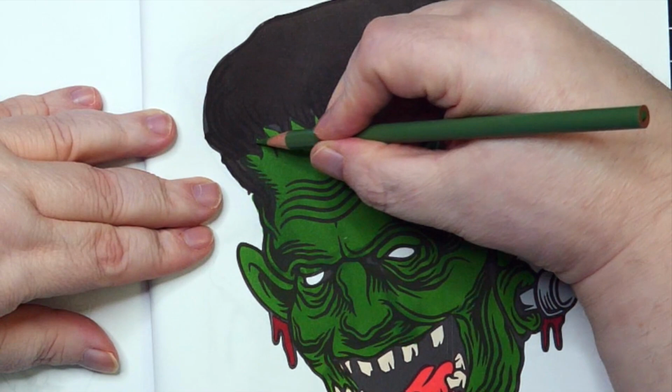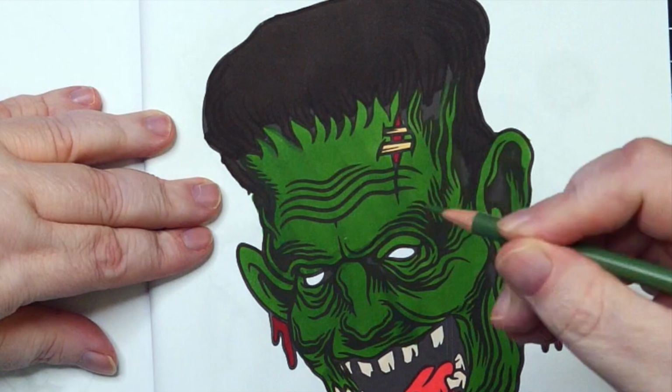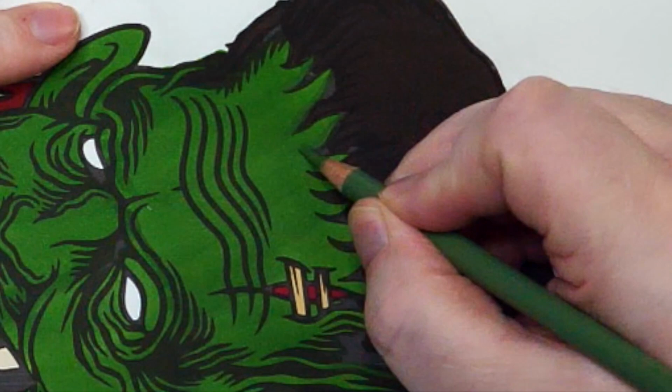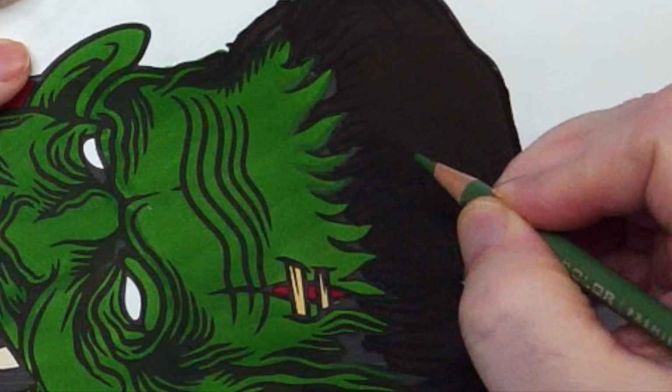Oh, I've got it up here. I just want to add some shadowing here where his hair is. And I'm going to turn him so that it's slightly easier for me. Hopefully the camera's picking up the shadowing effect I'm doing. If I had to do this over again, I probably would have gone in with a lighter shade of green. In fact, there's no probably about it. I would have gone in with a lighter shade of green.